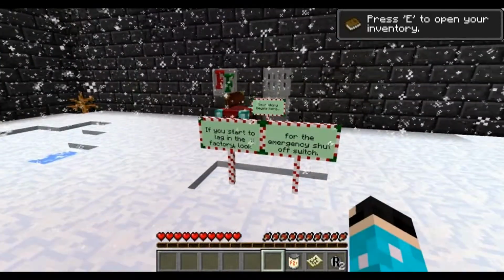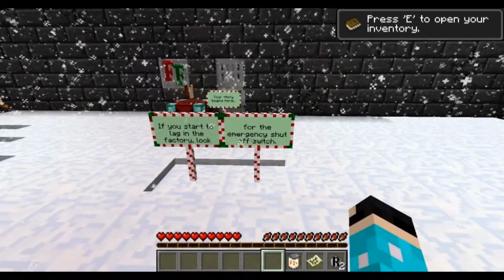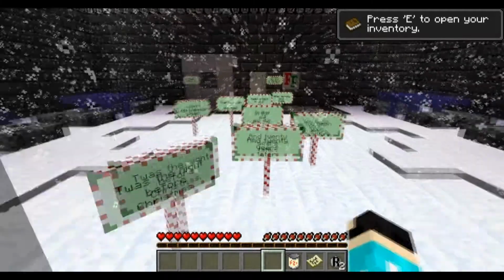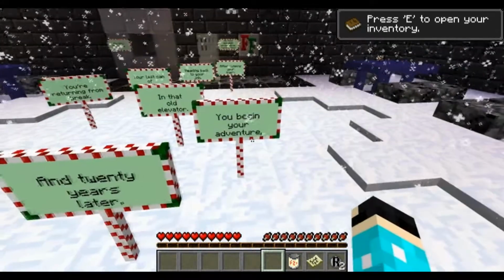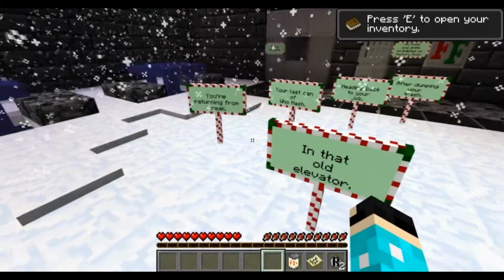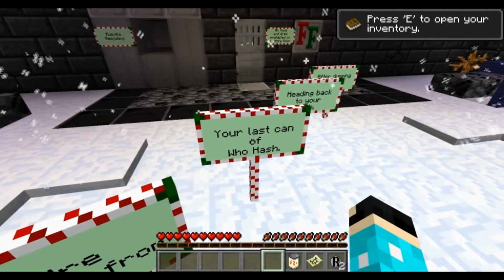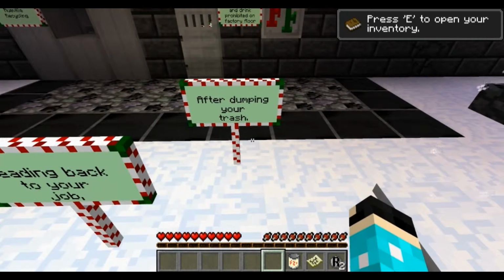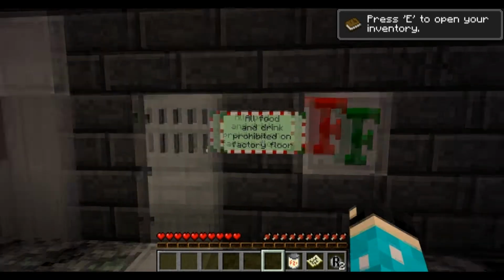Rules: if you start to lag in the factory, look for an emergency shutoff switch. Your story begins here. 'Twas the night before Christmas, and 20 years later, you begin your adventure in that old elevator. You return from break, your last can of hoo-hash, heading back to your job after dumping your trash. All food and cans are prohibited on the factory floor.